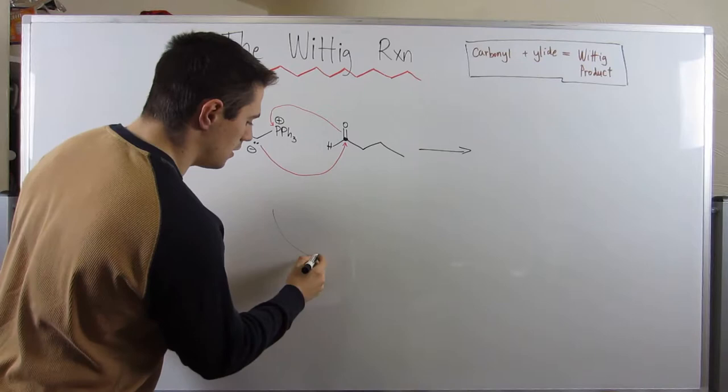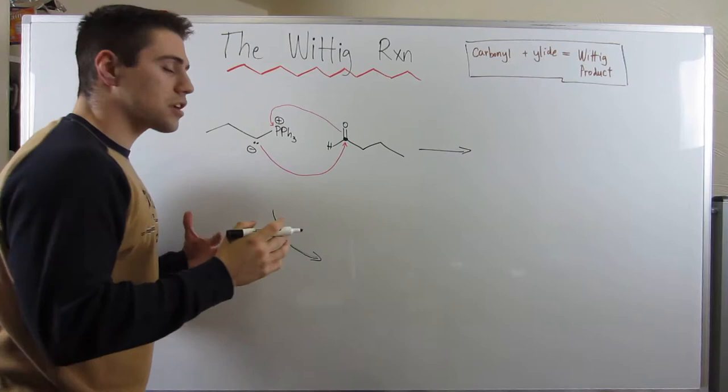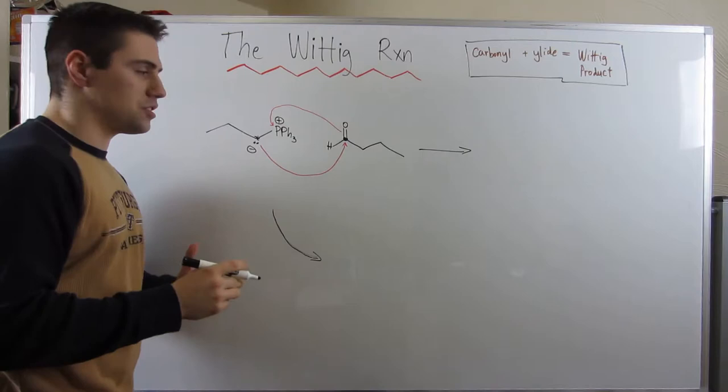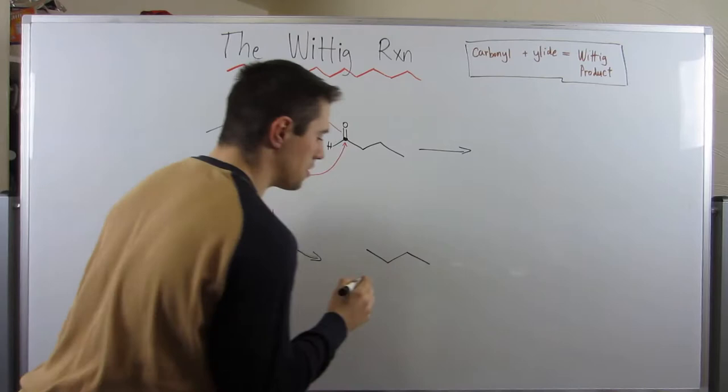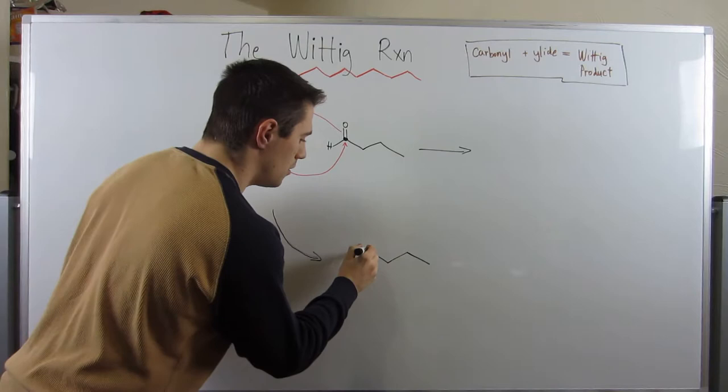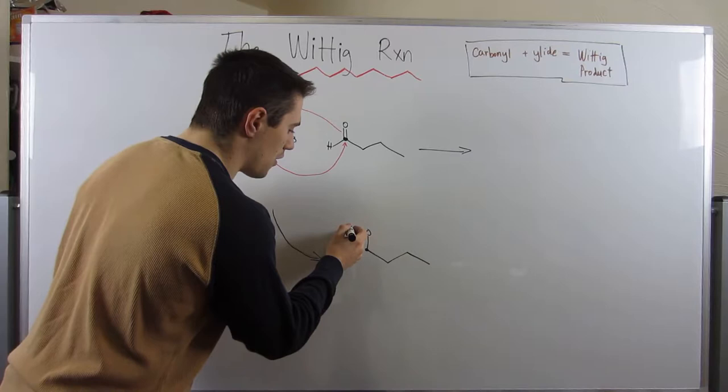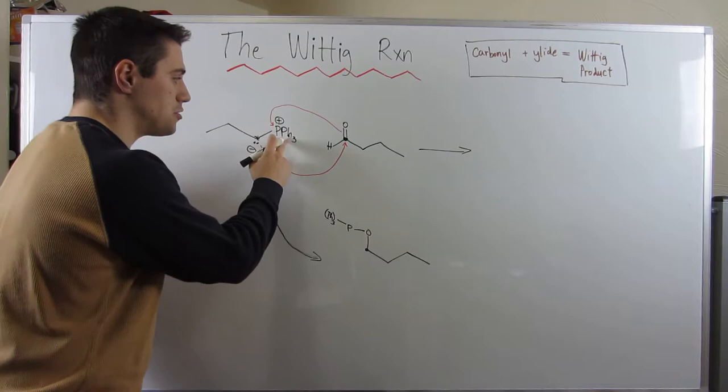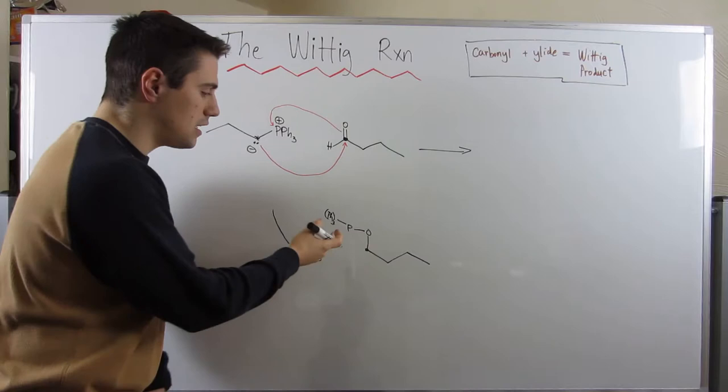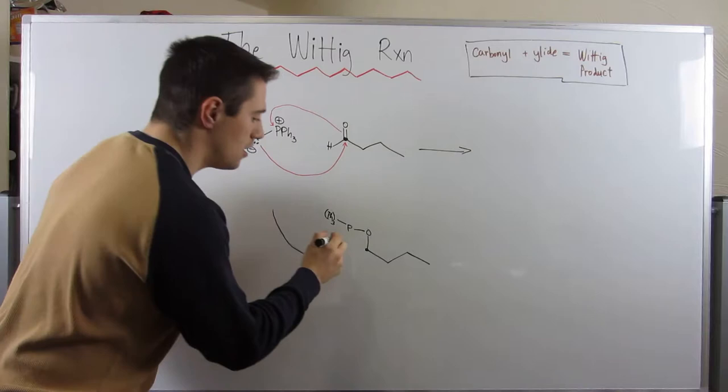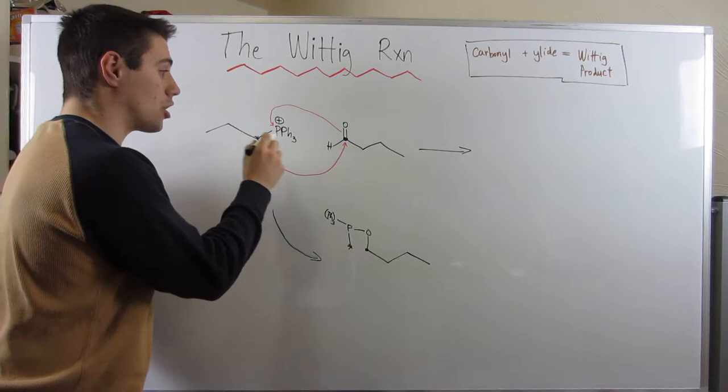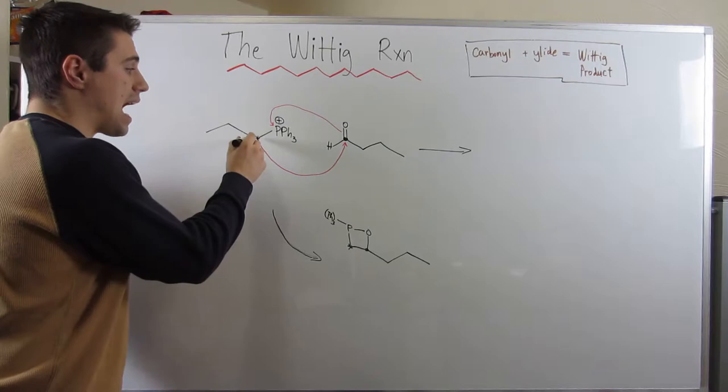So, if we're going to take a mechanistic route up to the product over here, here's kind of like the result of that electron flow. I'm going to go ahead and throw an asterisk on this carbon, and you'll see why. So, I like to draw this piece first. I like to keep him kind of stationary. So, there are my four carbons. Here's my dot carbon. No longer do we have a double bond anymore, but a single bond to oxygen. And now we have to play the game of who's attached to who. This oxygen is attached to this phosphorus, and this phosphorus has three phenyl groups. That's what that Ph means. He has three phenyl groups attached to him. So, I'm just going to put Ph in parentheses with a little three subscript right there. This phosphorus is attached to the asterisk carbon. So, if I draw a line down, that is my asterisk carbon. And the asterisk carbon is also bonded to the dot carbon. Awesome. And off the asterisk carbon, I have one, two carbons. So, I'll just fill those in.